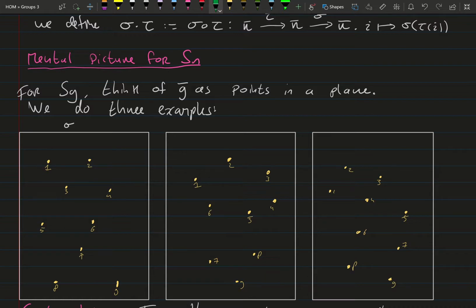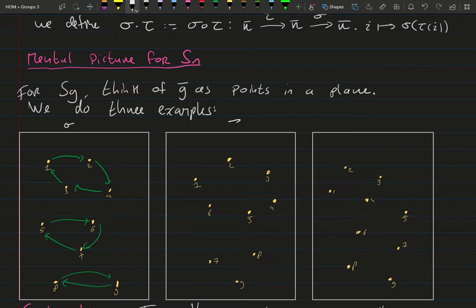And then we think of 1 to 2 as a little arrow over here, indicating that sigma maps 1 to 2. And maybe 2 goes to 4, and maybe 4 goes to 3, and 3 goes to 1. Okay, and 5 will go to 6, 6 will go to 7, and 7 will go to 5, and 8 and 9 will be interchanged. Okay, maybe that is sigma.